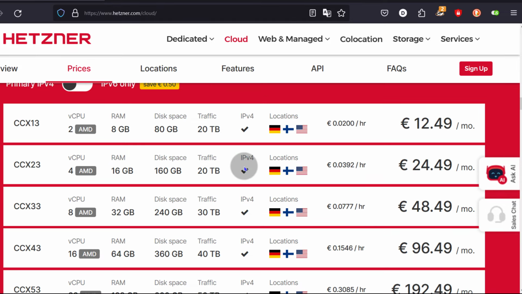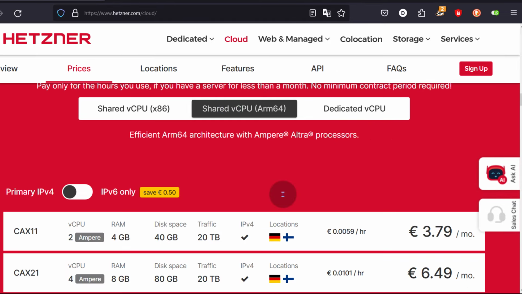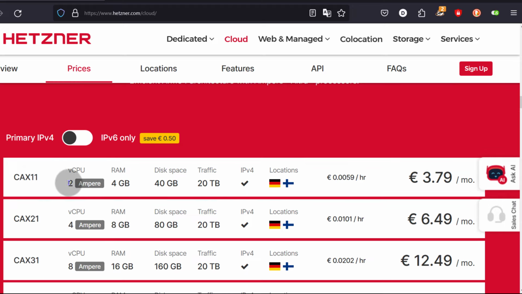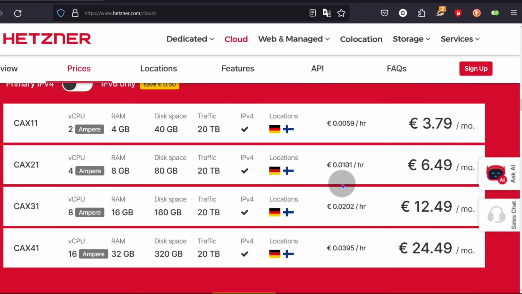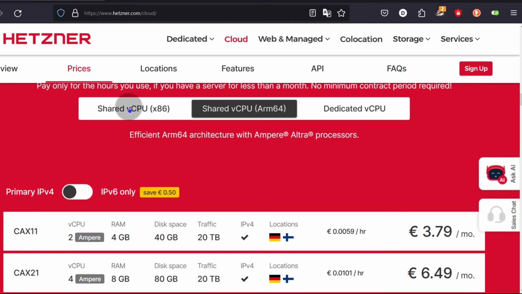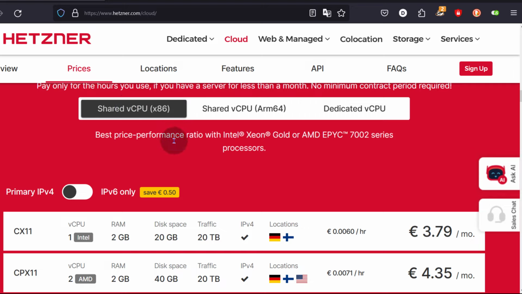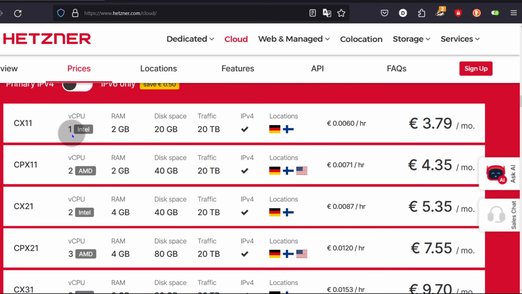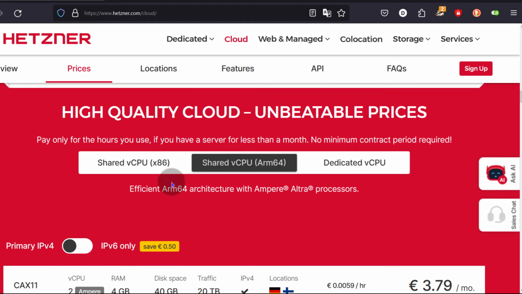And let's look at the pricing for the ARM64 servers. You'll see on these ones you get 2 Ampere cores and they're much cheaper than these ones. You can try them and see if they work well for your use case. If you're running a website, you can use this. Just deploy one, upload your website and see how it performs. And then, of course, shared CPU. If you don't trust the ARM64 servers because you've heard they're not as fast as Intel or AMD, then just go with these other servers. We're going to deploy a cloud server at some point, so let's just go ahead and continue to the next part.